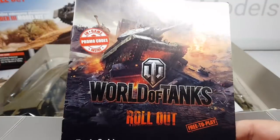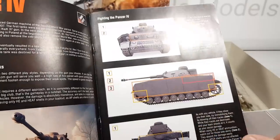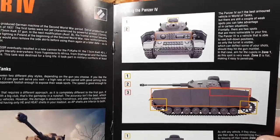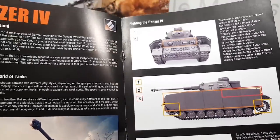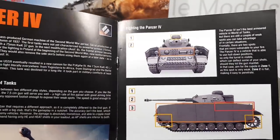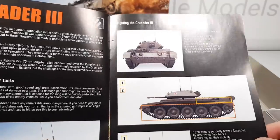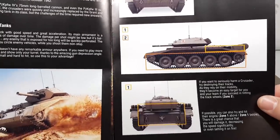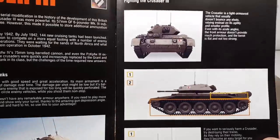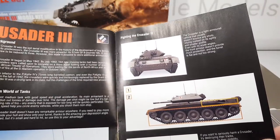And then there's this little game guide, which gives you just basic information about the game. And then weak spots about the Panzer IV, some historical background, where to shoot it. Even if you're playing as the Panzer IV, it's nice to know where your weak spots are so you can avoid getting shot. And the same for the Crusader III. And these two are just two of dozens and dozens of different tanks you can play in the game. There is really quite a large collection of tanks these days. Way more than when I first started playing back in, when was it, 2011 I think, when it launched.